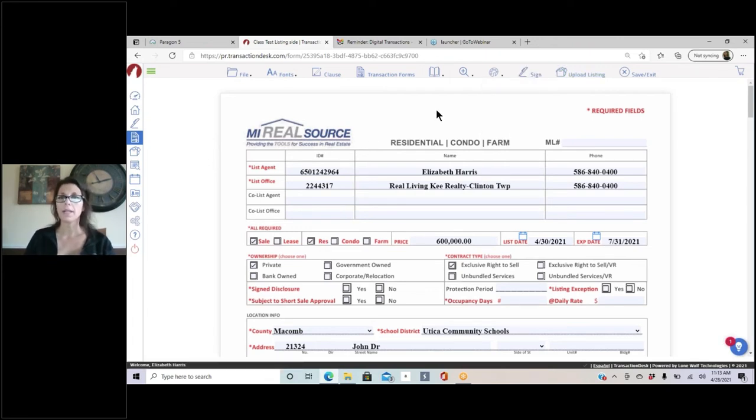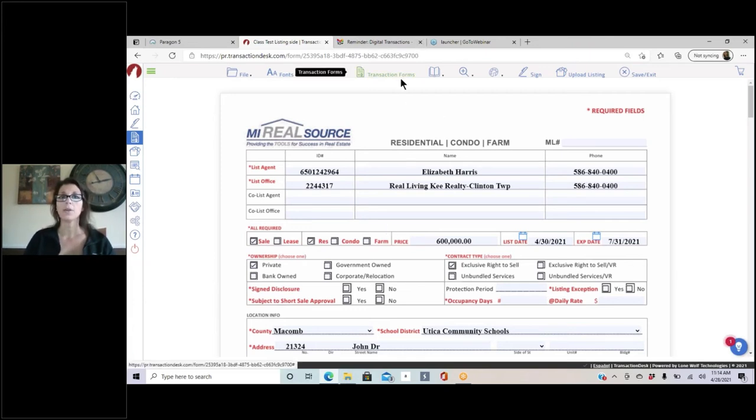The other thing is your seller's disclosure. So I had a situation, my client was in Arizona, he's got a property in Arizona. He had a house here I was selling. He didn't have a computer, he didn't have a way to print anything, he couldn't scan things for me, and I needed him to fill out the seller's disclosure, and I am not about to fill out anyone's seller's disclosure. So you can send it to your client and they can fill it out online.